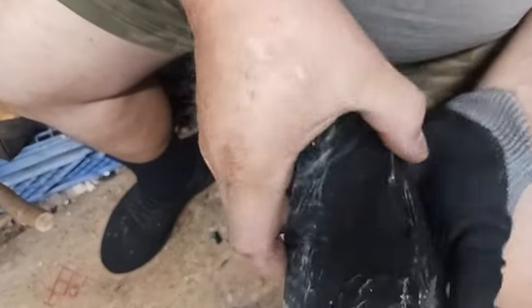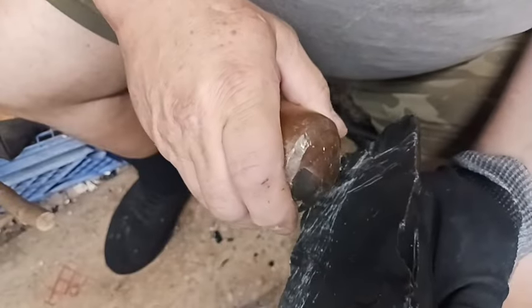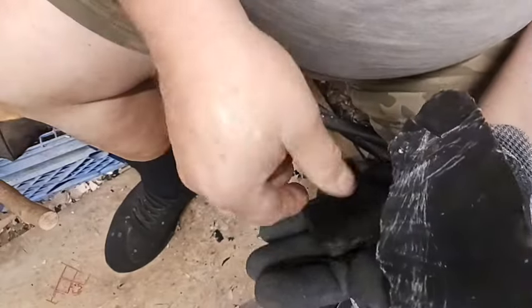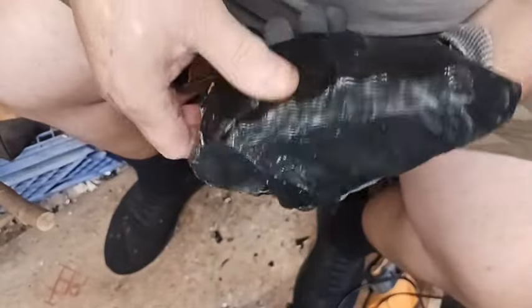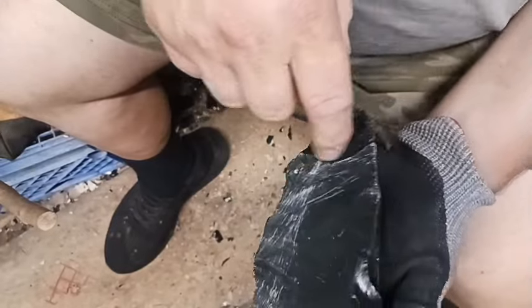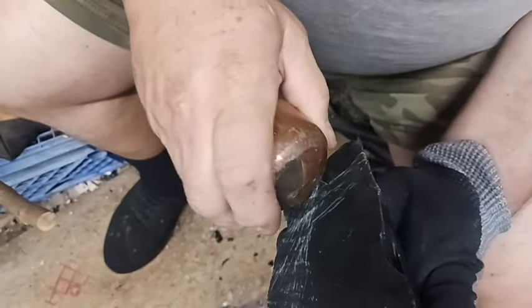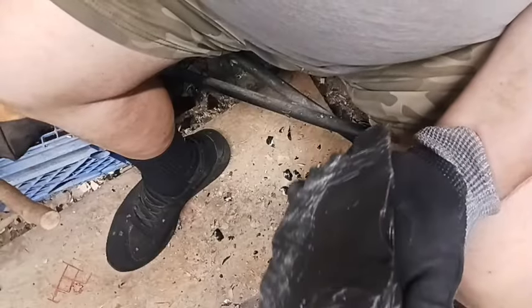I'm going to try right here. Now, I usually try to leave a gap, put my fingers to support the flake, that way it doesn't break in half. So yeah, see that one broke. But there we go, that's good for an arrowhead. Now I'm going to come around and take this point off. This isn't going to do me any good. So for now, we'll give him that one.